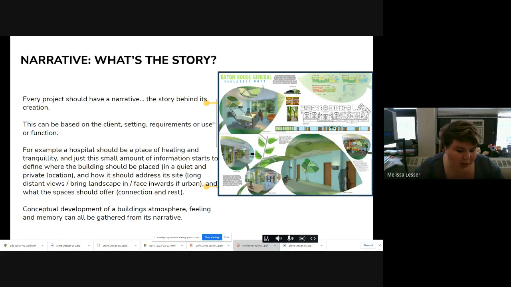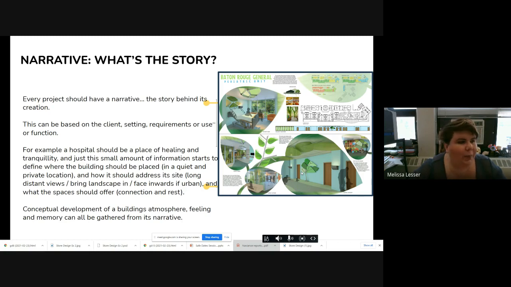So if you've ever been in a hospital, you notice when you get to the kids section, things change. There's new paint colors, new engaging things inside that area for kids. The reason is they're choosing to show a lot of exterior spaces, like outdoor spaces, inside, because the kids who are in the hospital can't go outside, right? So they're bringing the outside in, and they're making it in a kid-friendly way. So that's something to think about. Their storyline makes sense with their design for their building.